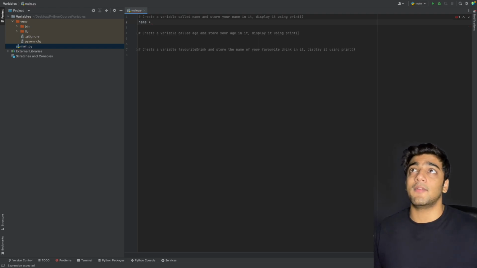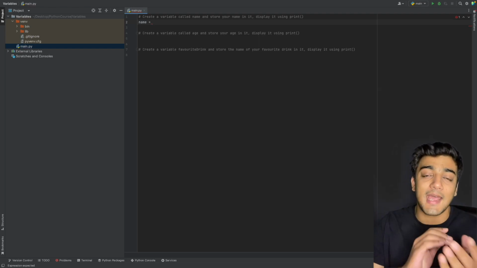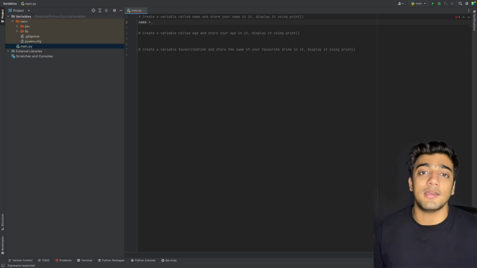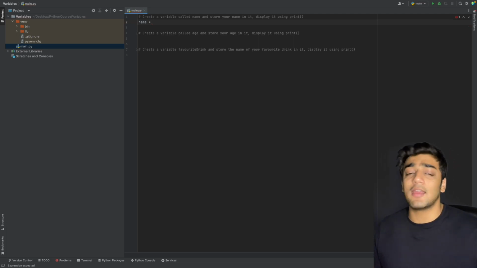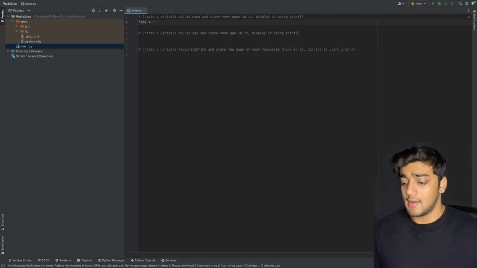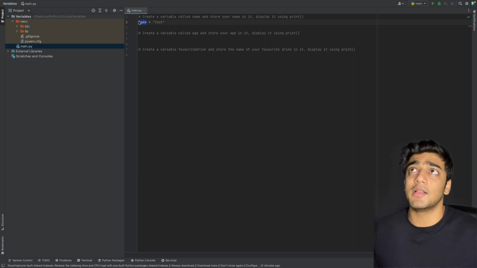So this means that we want to put something inside of a variable called name. And what we want to put inside of it is some text which holds our name, which in this case, my name is Yash. So I just put these double quotes or single quotes, and I'll write Yash. That's my name, right? So now what happens is I've created a variable called name and I've stored the value Yash inside the variable name.